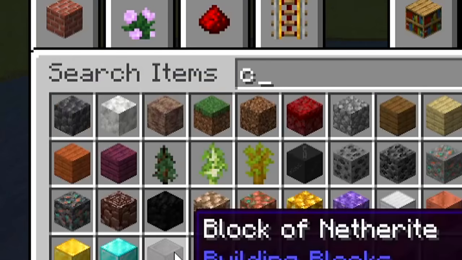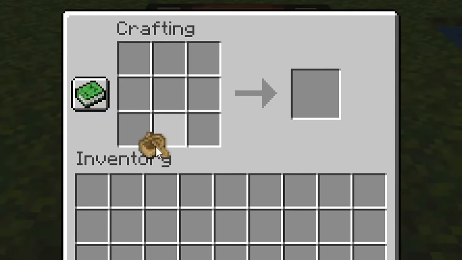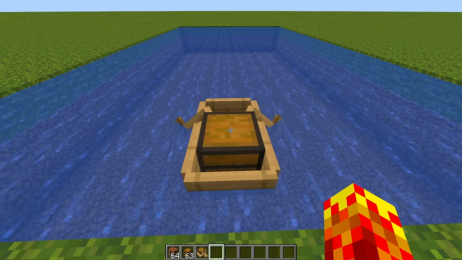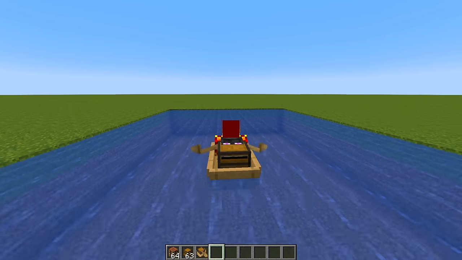It's very easy to craft. You just get your chest and a boat, an empty one of course, and you just add your boat with a single chest. And you have your oak boat with chest. You place it in the water and it acts as the passenger or the second passenger, and you can get right in and it works.